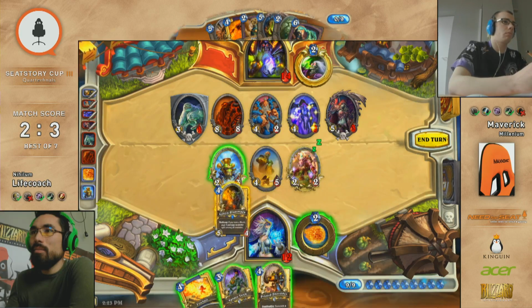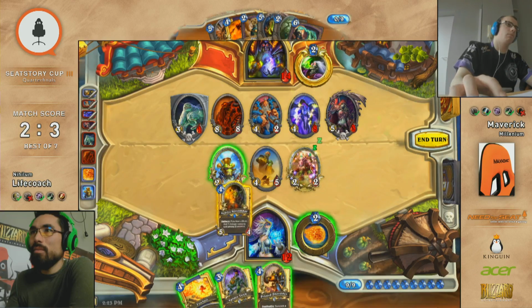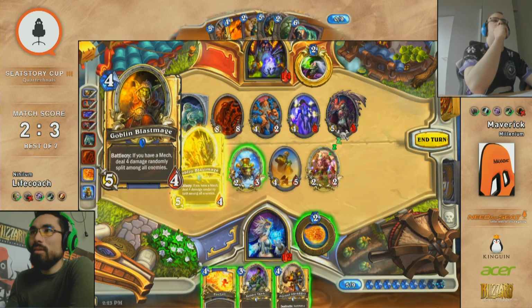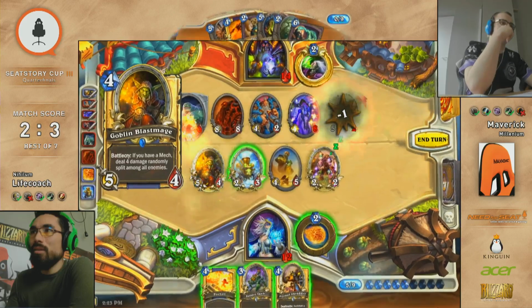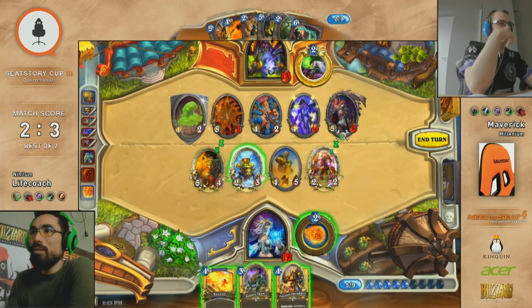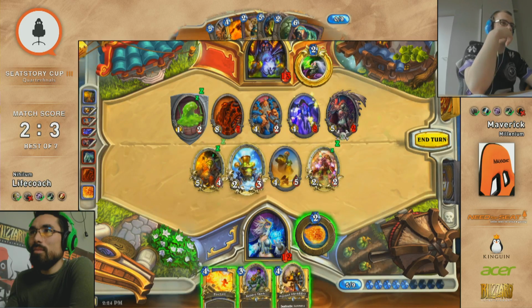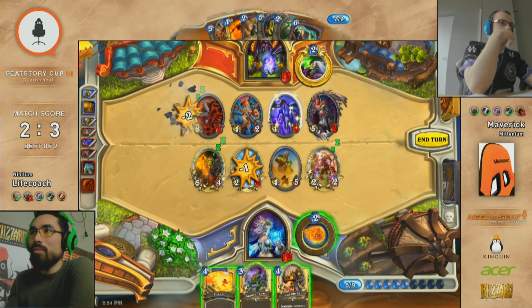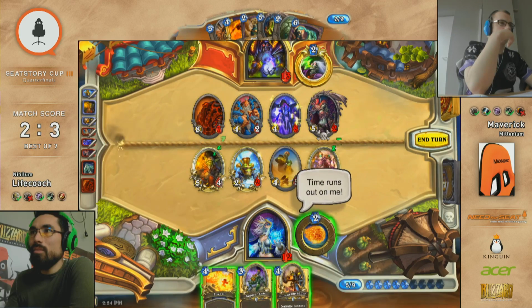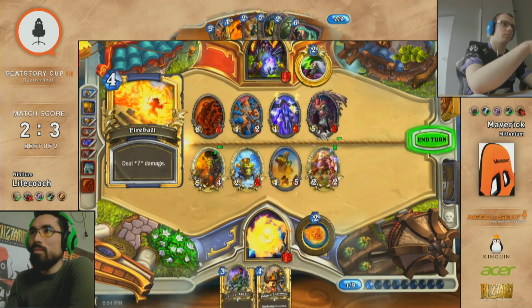Is there any way for Lifecoach to survive here? What about some lucky Blast Mage hits? Nah, there's no way. The Giant in the hand is enough. And that's game, set, and match for Maverick. Yeah, the Belgium player from Team Millennium advances to the semifinal. Congratulations to Maverick for sure, taking the victory over Lifecoach 4-2.